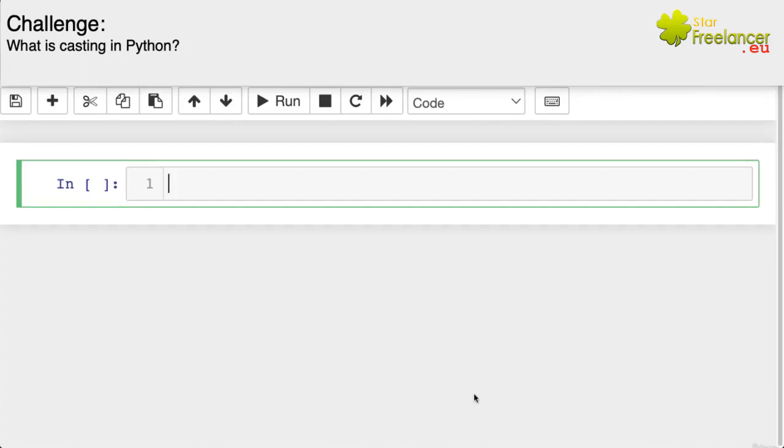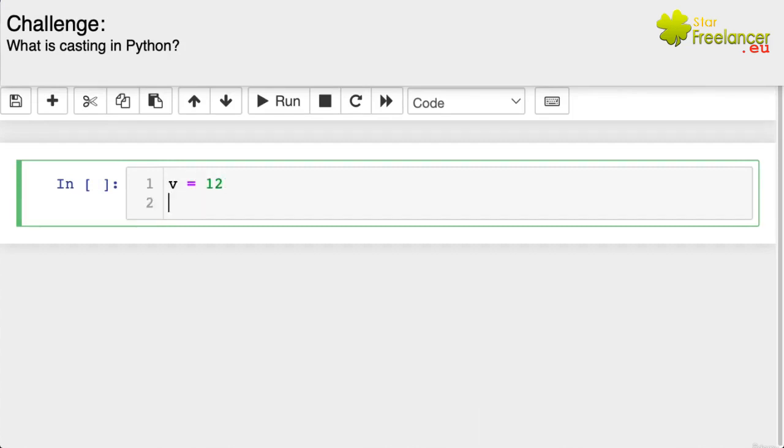What is casting in Python? Look at this. If I say v is equal to 12, or r is equal to 2.5, this is an integer, this is a float. There are times you want to specify the type of data you are passing onto a variable, the type of data you are passing onto v, or onto r.